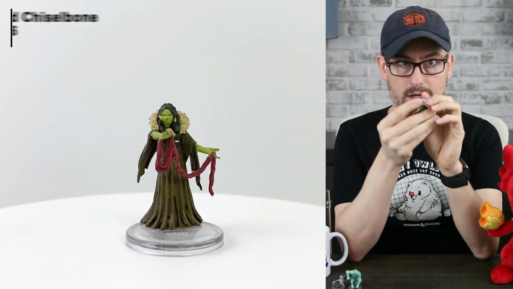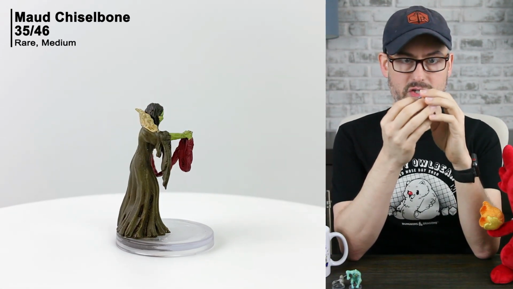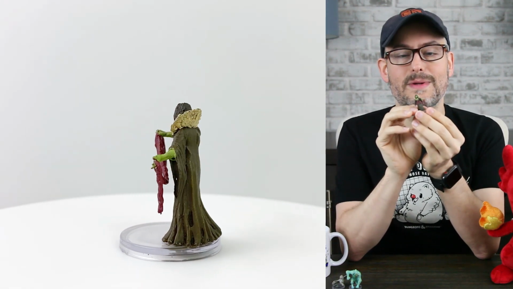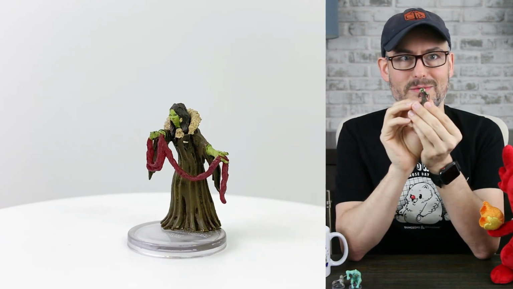This looks like a hag. Oh, this is number 35, Maud Chiselbone. So there are going to be some spoilers here for Rime of the Frostmaiden. I'll try to keep it kind of spoiler light as best I can. She's holding some entrails there, which is kind of cool.